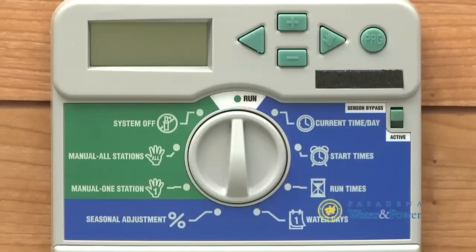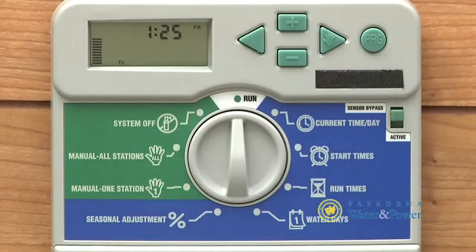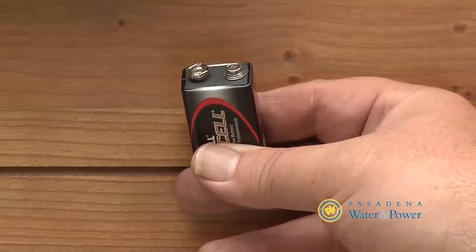All the time being careful to avoid overwatering, underwatering, and runoff. Here we have one of the most typical types of controllers. Now yours may not be this exact one, but they all have the same basic features. I'm going to show you step by step how to program this controller to create an exact schedule for the week. The first and obvious thing to look for is if the controller has power or not. Be sure to plug the controller in. Some controllers have a 9-volt battery backup in case of a power outage.